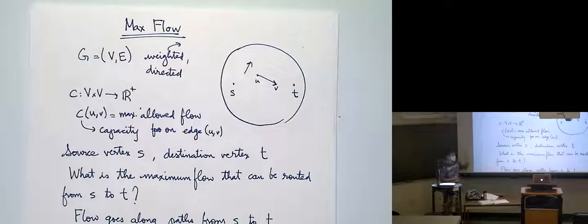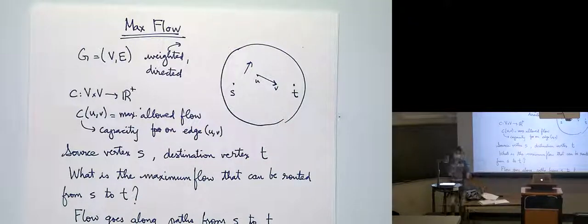There are many variants of this problem where you can even start having prices on an edge. Say for each truck, I have to pay some price. So if I can only pay this much price, then what is the maximum flow? There are many different variants and add-ons to this problem.